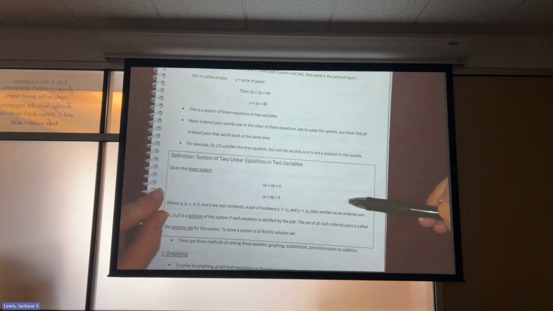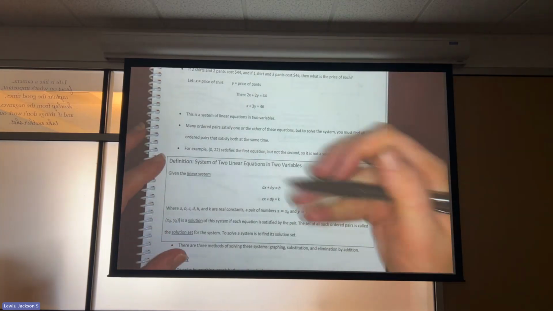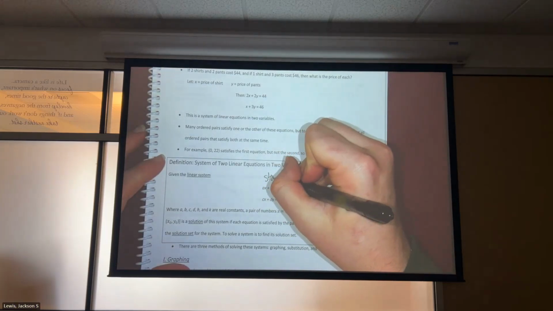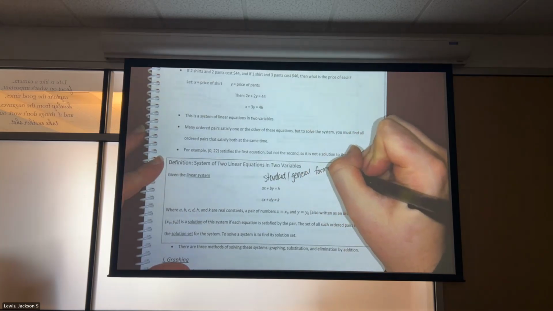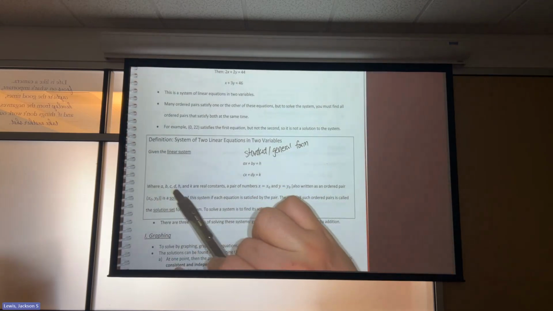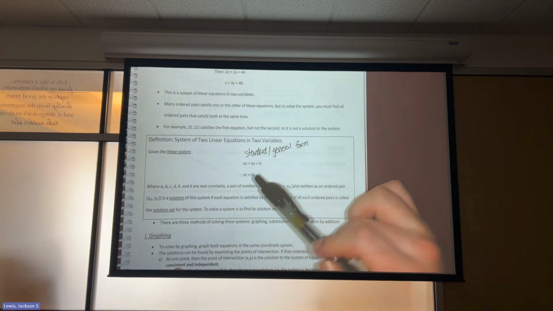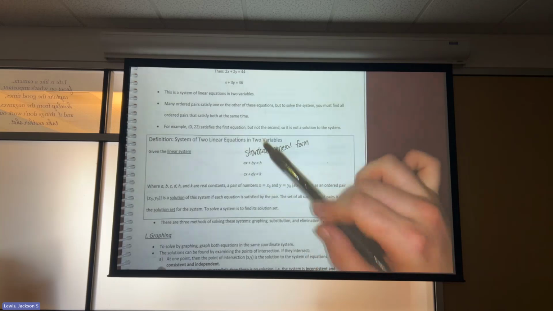In general, the definition of a system of linear equations is just if I have 2 linear equations written in what we call standard or general form. Basically, that just means we're lining up our x variables, we line up our y variables, and then we put the solutions to the equations on the right-hand side. They're always written out. This is how we're dealing with them. A, B, C, D, H, and K, all of these are real numbers. And a pair of numbers, x naught and y naught, give you the solution. We call that the solution.